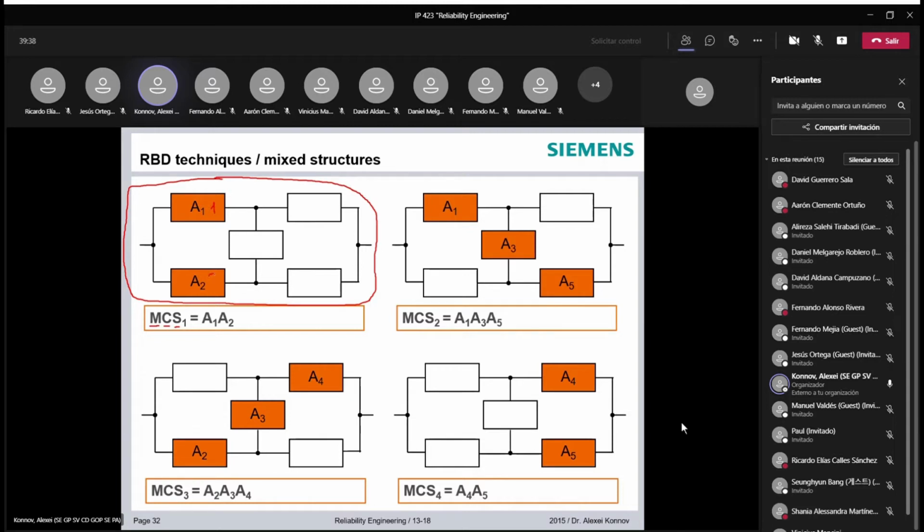Component number 1, number 2, 3, 4, and 5. So in this case, I can easily say the first minimal cut set is nothing else but the combination of the component number 1 is failed and component number 2 is failed.